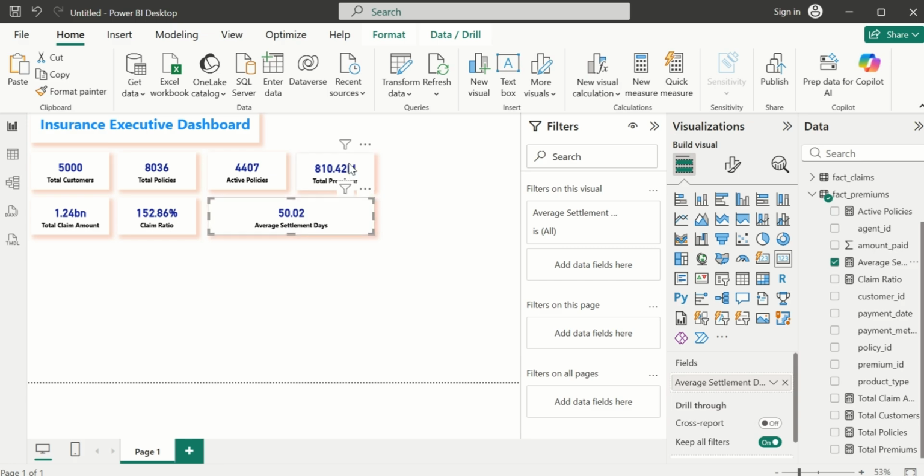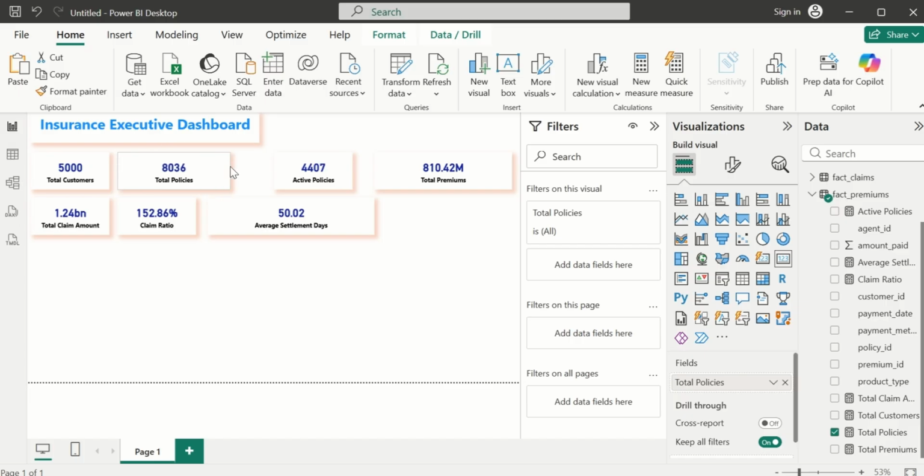So let's put it here. And then we put this one here, and then we put this one here, and then we squeeze this one here, we squeeze this, and this one there.